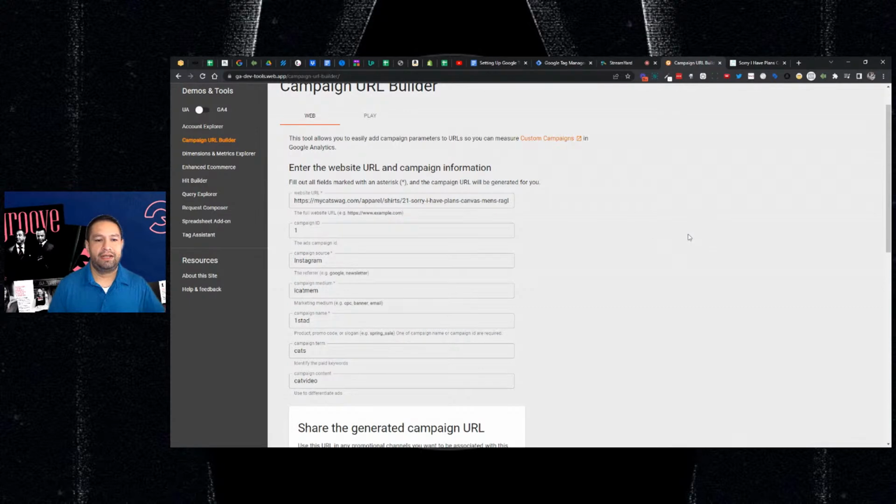So if you had, let's say, a Facebook ad, you could put the campaign ID here, right? So in this case, I just put the number 1. But in your case, you want to put whatever you need to put in this field that's going to allow you to track. So let's say you're naming your campaigns August 18, August 17, August 16. Then you could put that right here, like that, right?